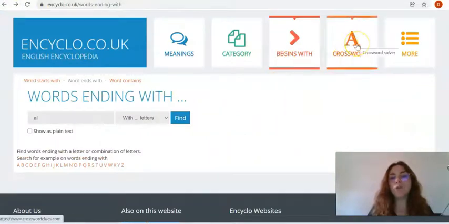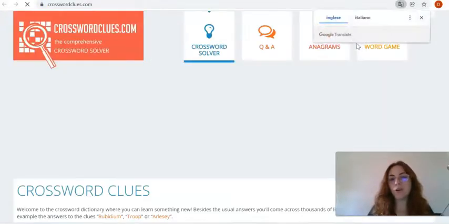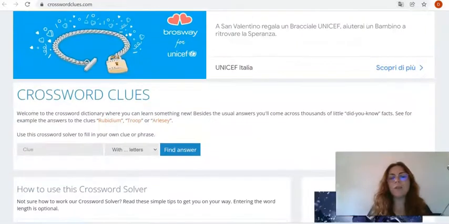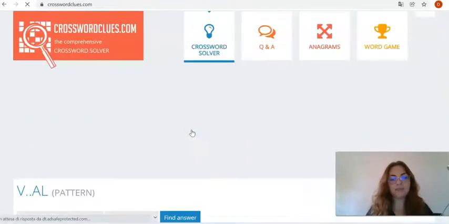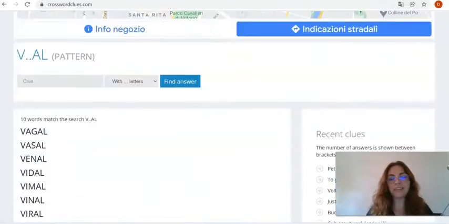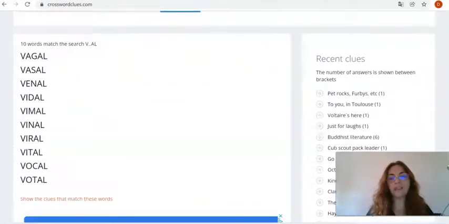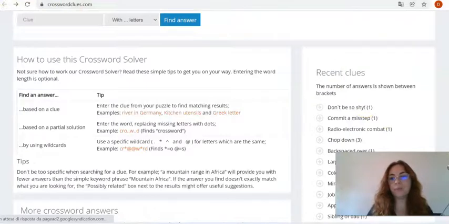Now, the last option that I mentioned before is the crossword option. In the crossword option, your students can look for clues as they are, or again, they may look for a word by using dots to replace the missing letters. For example, in the case of viral, you can do this, and then you're going to find a number of words that satisfy the pattern, and again, chances are your students are going to find what they're looking for.